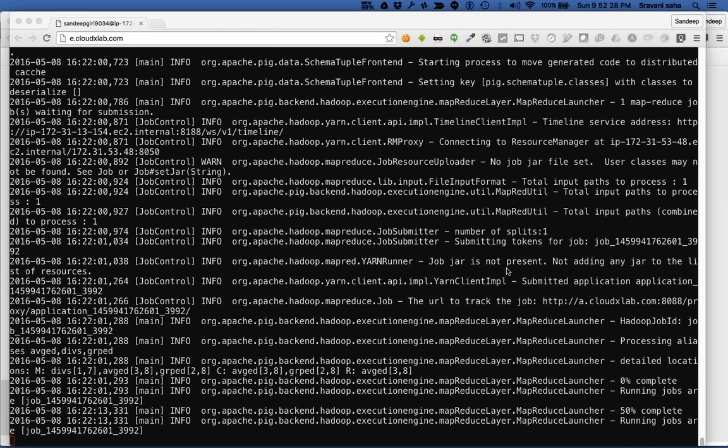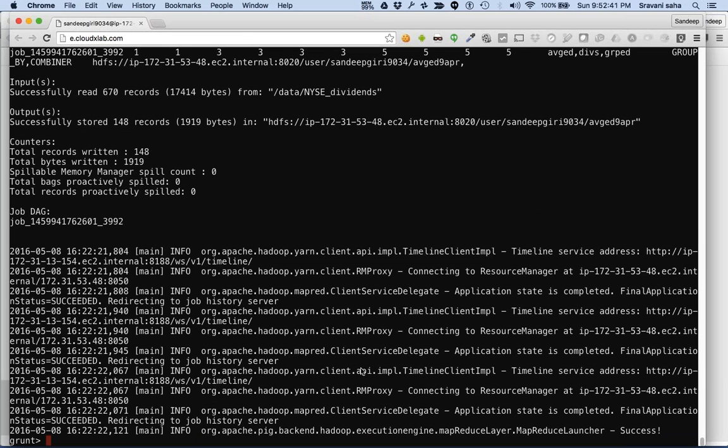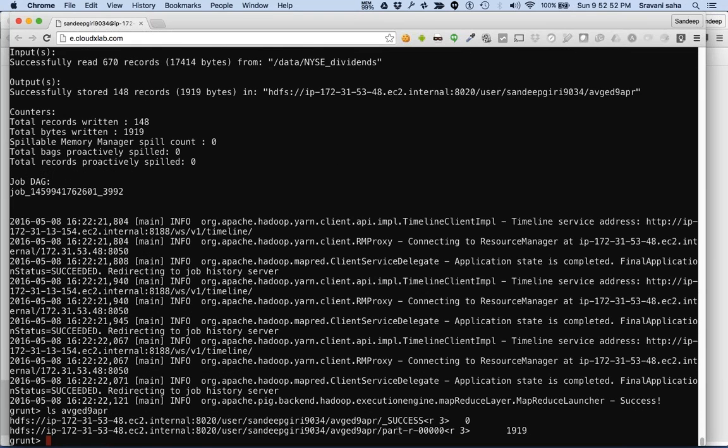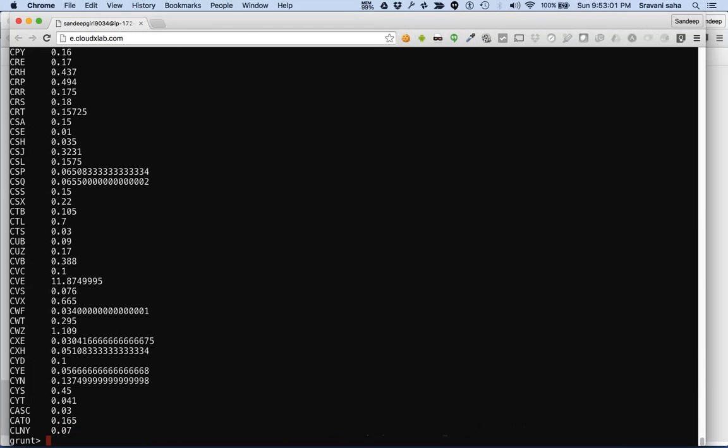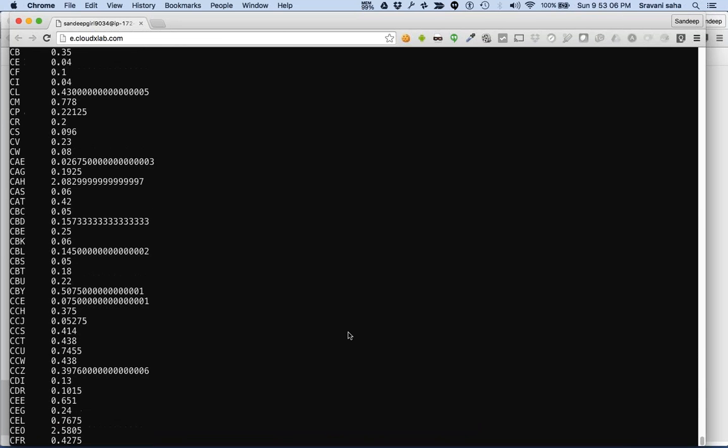All right. So it has stored the data in this folder, which we can check from here itself, averaged 9 APR. You can see that part 00 has been created inside that folder by Pig. So we can say cat and do this. All right, you can see that we have got the results in this form.